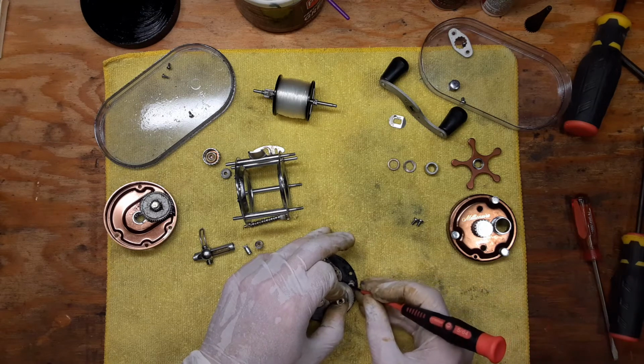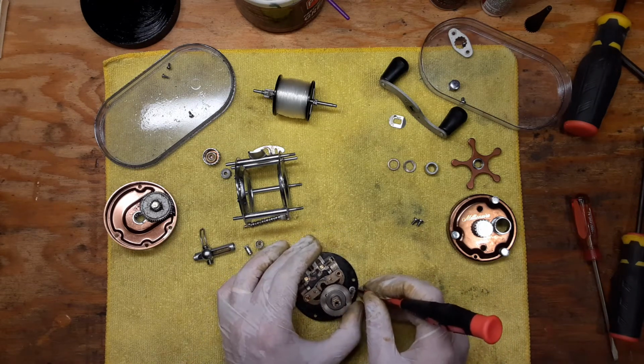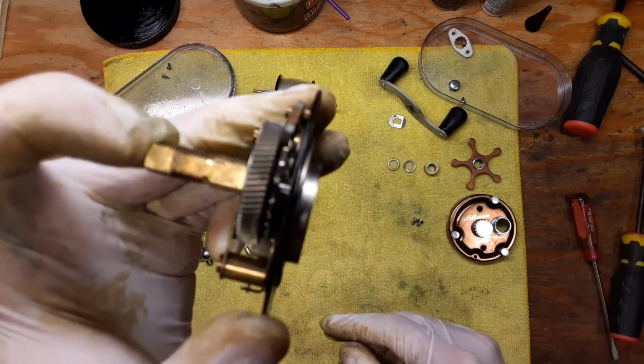And sometimes it's a little tricky to get this to all line up just right. Kind of have to work at it just a little bit with the pinion gear and all that. Okay, but it should look something like that.